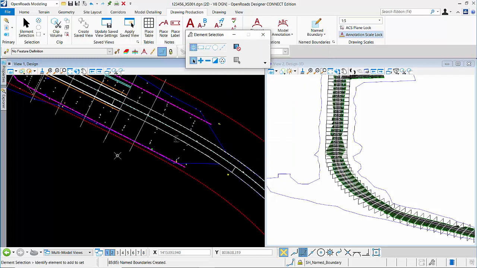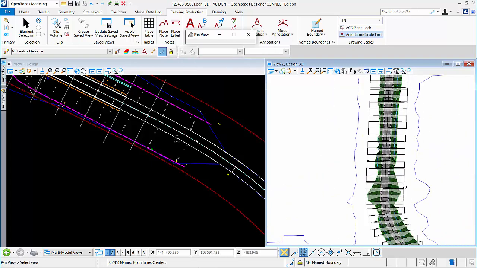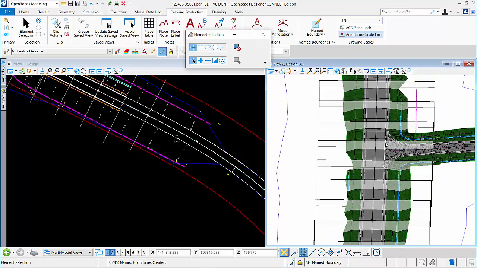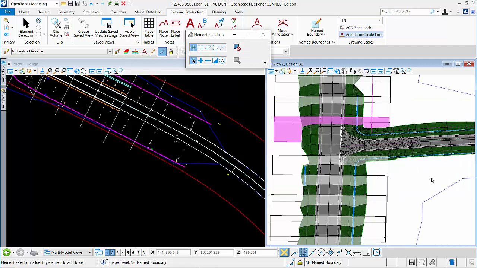So after the boundaries are created, they are displayed in the 3D model itself. So each of these boundaries could be modified if I needed to extend one to make it a little deeper or a little wider. I could do that. If I wanted to remove some, maybe I don't want some of the boundaries that are cut right through the center of this intersection, I could get rid of that one. If I needed to add additional ones, I'd go back to the name boundary tools and place a single name boundary at the location that I need.